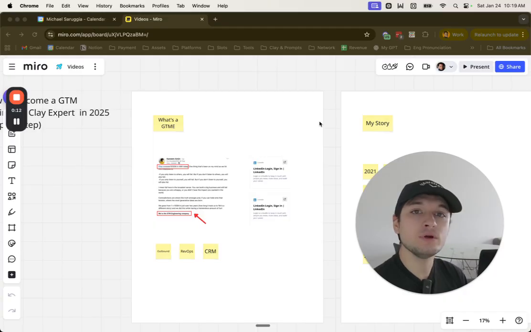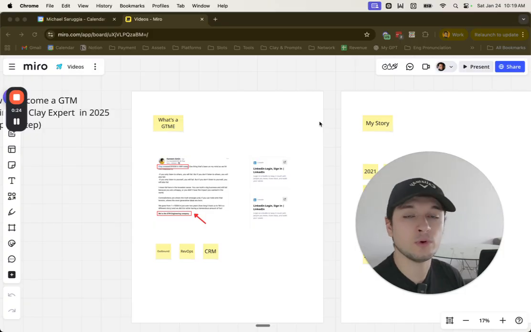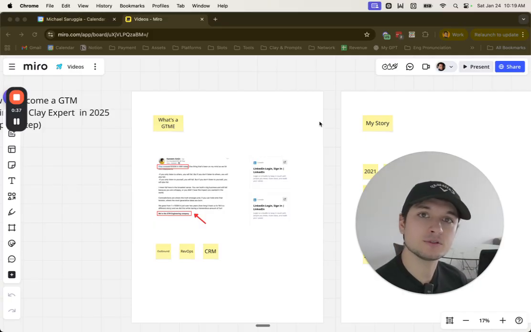Today we are going to talk about what is go-to-market engineering, how everything started, how to become a highly paid go-to-market engineer, and basically my story on how I got into go-to-market engineering, the tips and tricks that took me years to actually realize, and how to get clients, how to get into this movement. And how to actually live this kind of life and what are its benefits, basically.